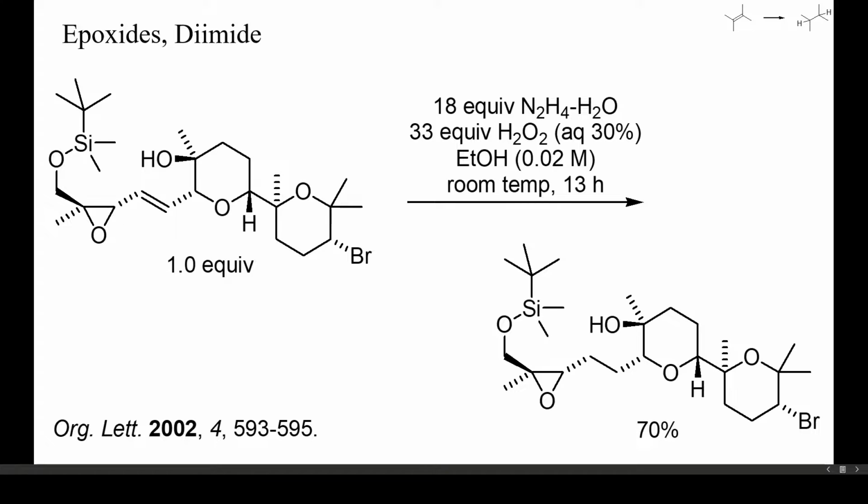Here, an allylic epoxide containing a secondary alkyl bromide and tertiary alcohols and ethers had to be hydrogenated selectively. This could be achieved in good yield by treatment with an excess of diimide generated by oxidation of hydrazine. As already mentioned, hydrazine will ignite spontaneously when mixed with concentrated hydrogen peroxide, and the peroxide must therefore be added slowly to the reaction mixture to prevent excessive heating.